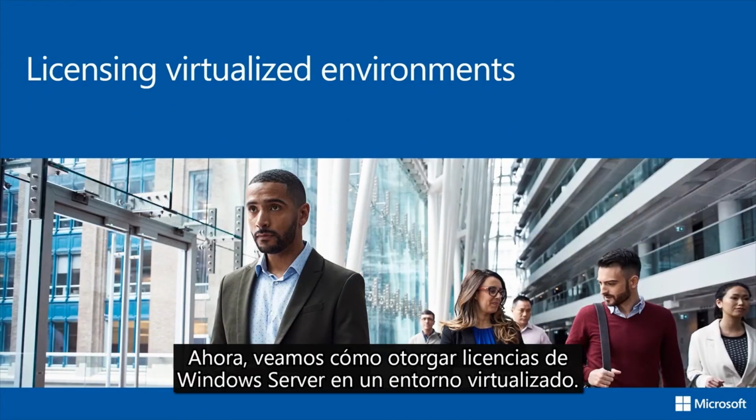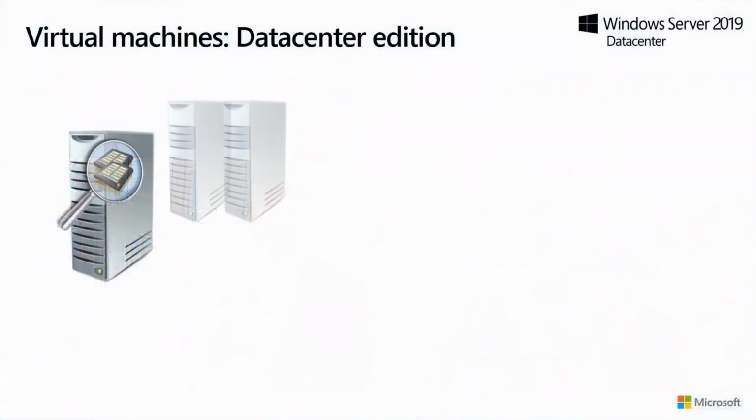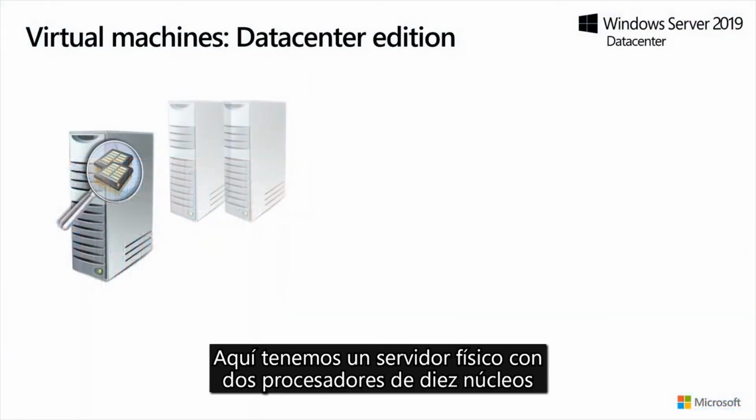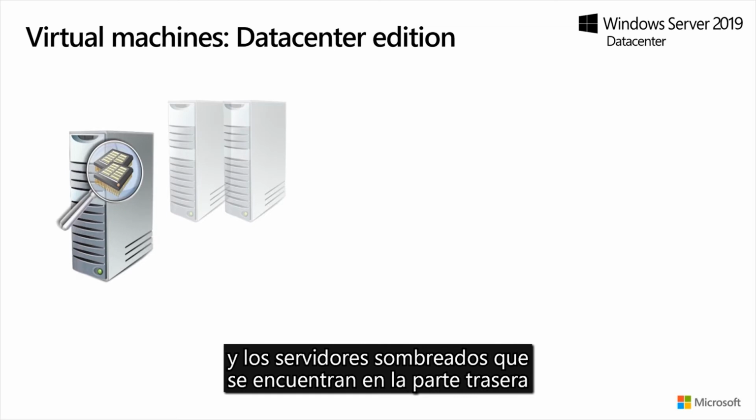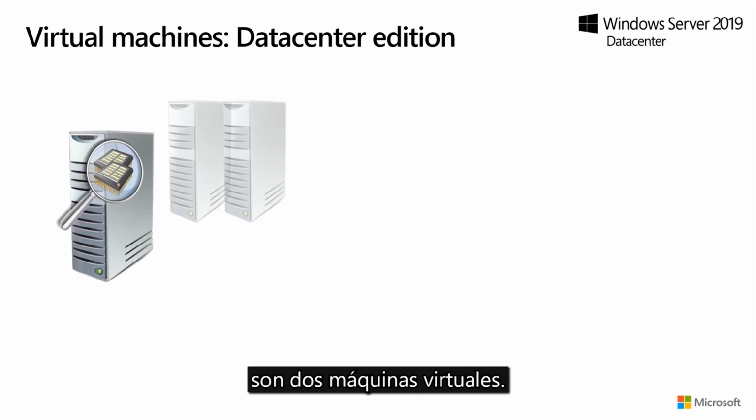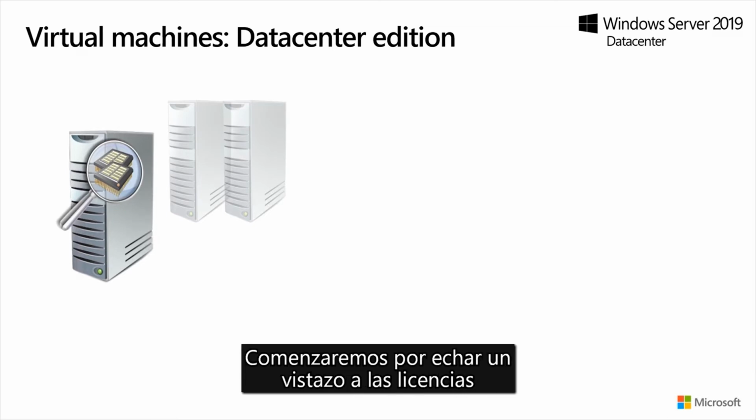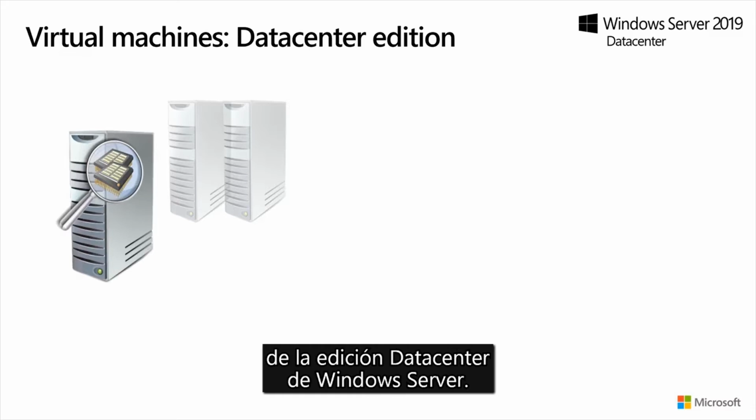Let's now turn our attention to how Windows Server is licensed in a virtualized environment. Here we see a physical server with 2 10-core processors, and the ghostly servers at the back there are 2 virtual machines. We're going to start by looking at the licensing of the data center edition of Windows Server.